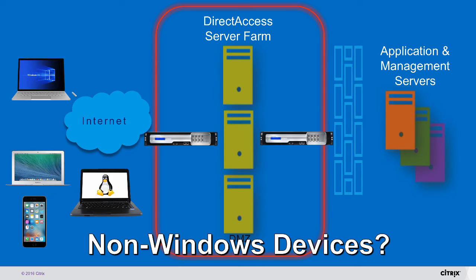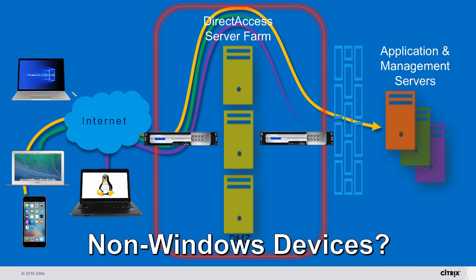And of course, there's absolutely no support for MacBooks, Androids, Chromebooks, or any other device that's not a domain-joined Windows PC. The good news is that once you're using NetScaler to load balance the DirectAccess servers, you can use these same NetScalers to provide remote access connectivity for the devices that DirectAccess does not support.